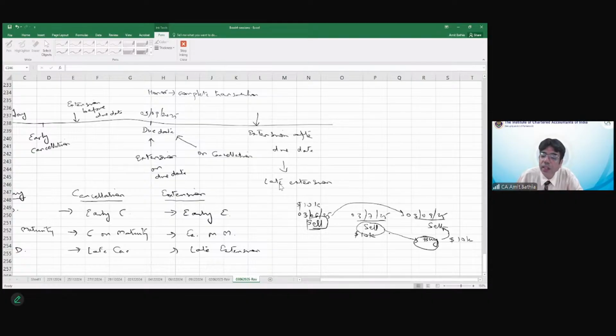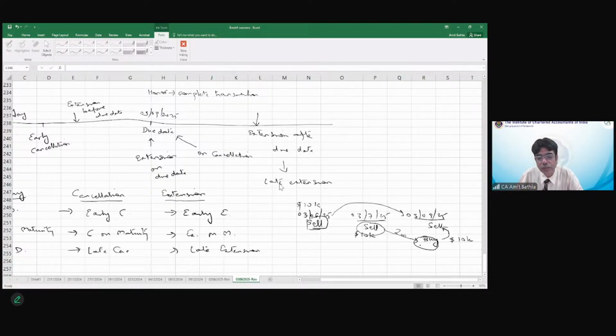But then they will say, because you are selling me now, you have to buy another contract of 3rd September. So for these 2 months, you will have to buy another buy contract. So you will buy 10K over here and sell 10K over here. Are you with me? Yes, sir.